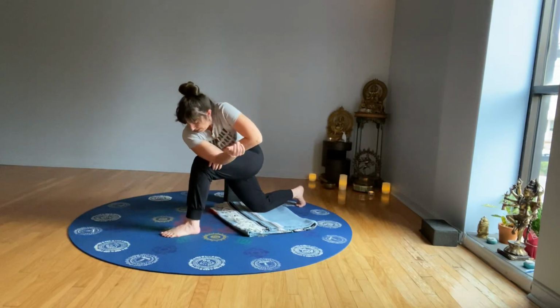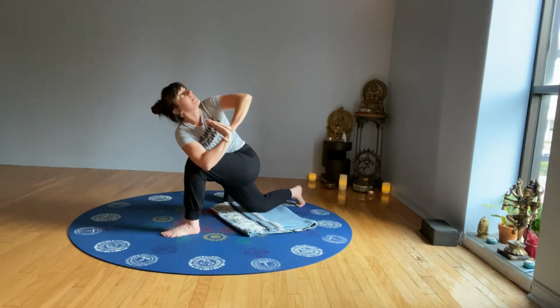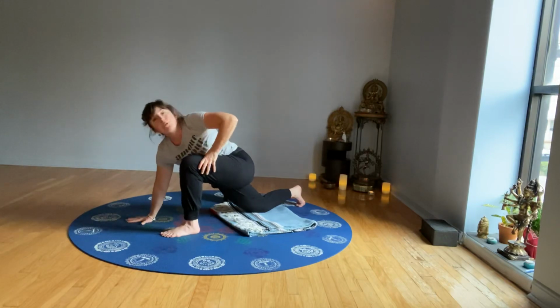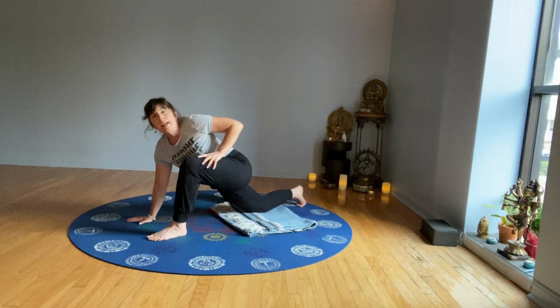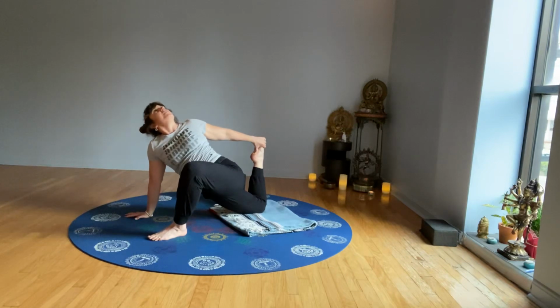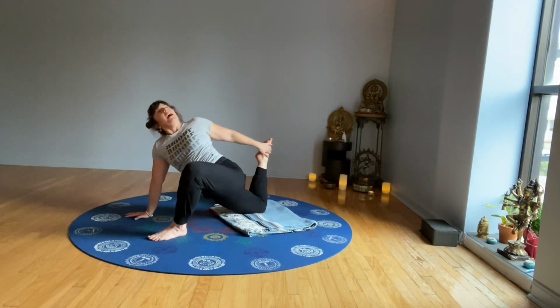Wrap your right elbow outside the left knee, press your palms, twist through your waist. Find your breath. Bring your right hand back to the floor. Walk your left foot just a little more forward, and then bend your right knee, and with your left hand, reach back for your foot and twist open. Press your foot backward first, and that'll help open your chest a little bit more.